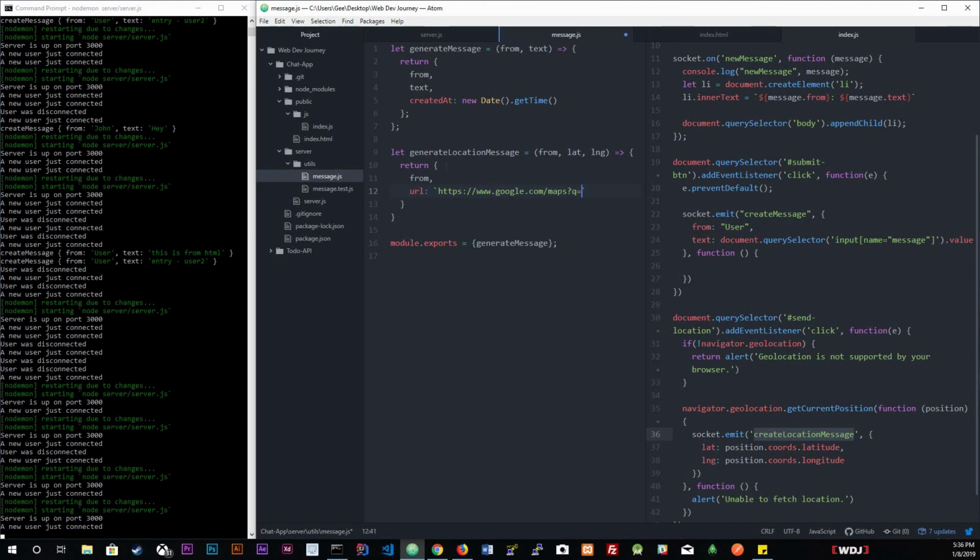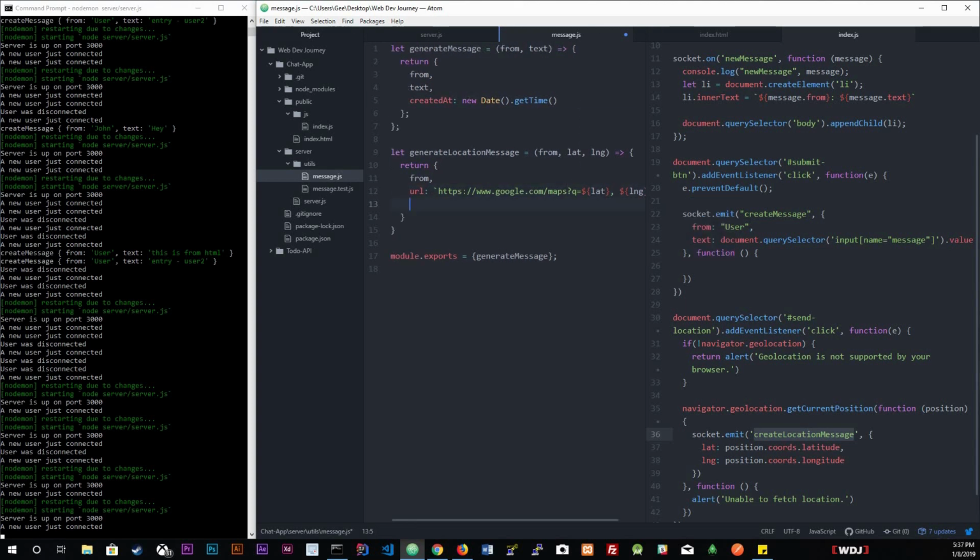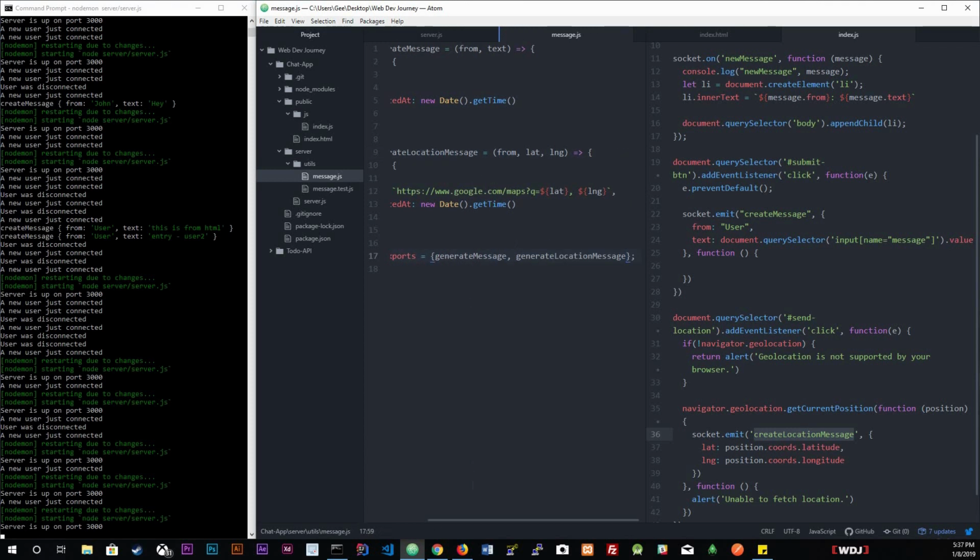So $, curly braces, our lat, just like so, and I'm going to copy this so I don't have to do it again, and then comma, paste that. It's going to be our lng, just like that. And we do need to send one more in, which is going to be createdAt, so I'm going to copy this, paste that right in here, and let me grab this because we do need to export it. Control save.